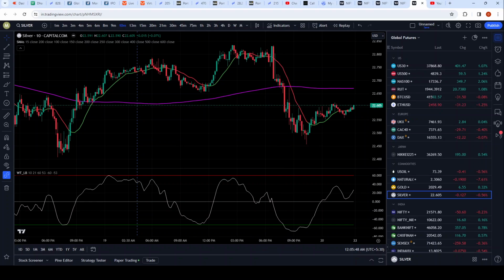So SMA, simple moving average 15, is one of the most practical simple moving averages to use, I think, and we support it by using the 200 simple moving average, which gives it some kind of a reference. All right. So in my view, this is how I'm currently using my charts. I'm definitely using the wave trend oscillator quite a bit, and over time, after using many simple moving averages, I've found 15 to be the nice sweet spot where it works on most charts.